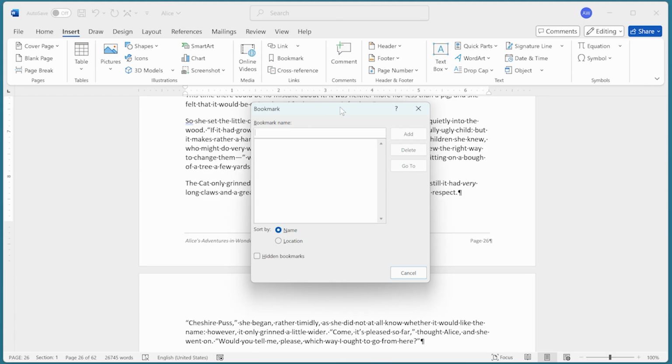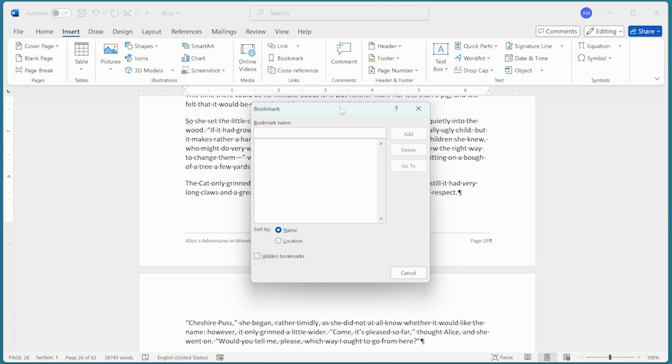Every bookmark has to have a name. Bookmark names must start with a letter, and they can contain only letters, numbers, and underscores. No spaces or special characters in there. Even with those limitations, I like to choose a name that is descriptive or that will help me, down the road, remember why I created the bookmark.